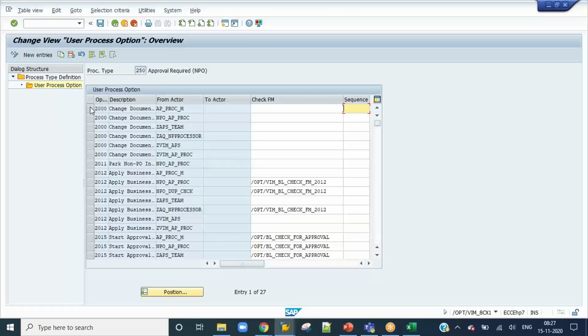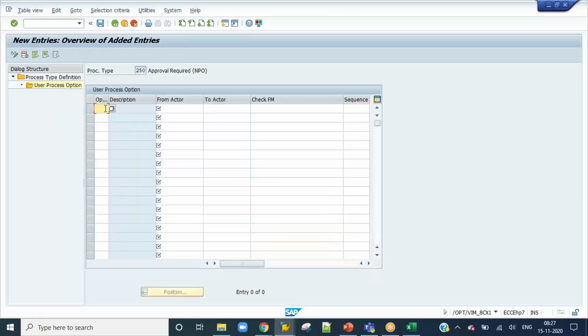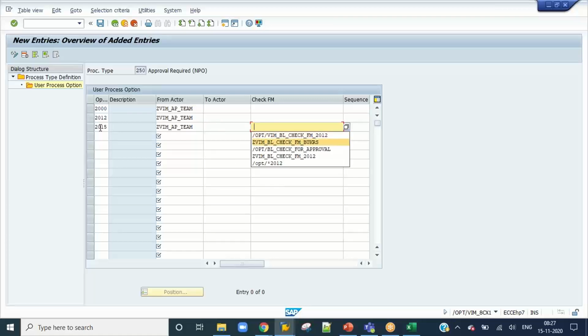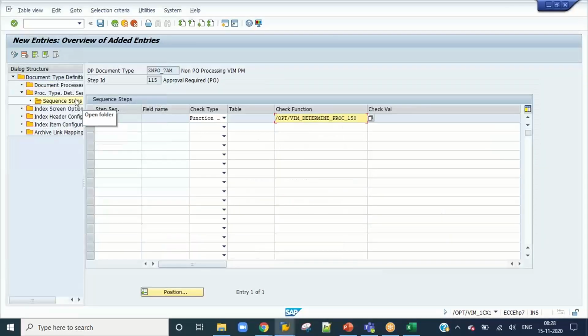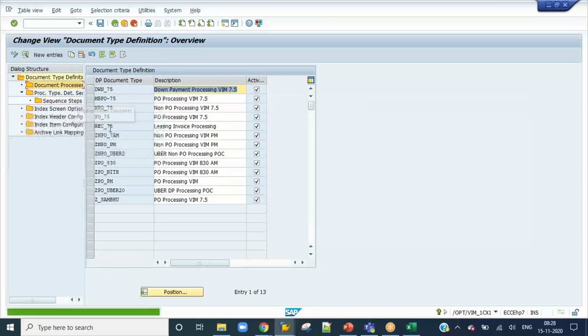Okay, let me go here, new entries: 2000, AP team, 2012, AP team, 2015, AP team. These are the configurations. So next I need to give this as 250 here, not the 151.